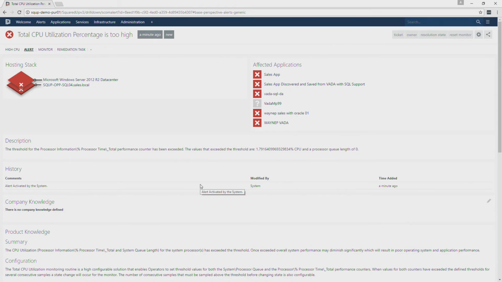So if you put history or comments onto that previous alert, it won't be here, because this is a brand new alert. So again, think twice about closing or resetting alerts where you put a lot of information as you've been troubleshooting this problem. Let the monitor close it, because if it is still an issue, you don't want to have to go and refind all that and reassociate a ticket and everything else. Especially if you are linking your tickets into your CMDB. This has now created a brand new ticket.